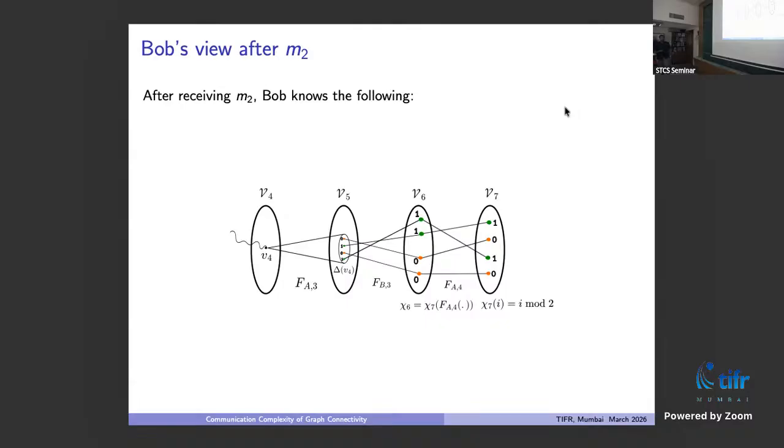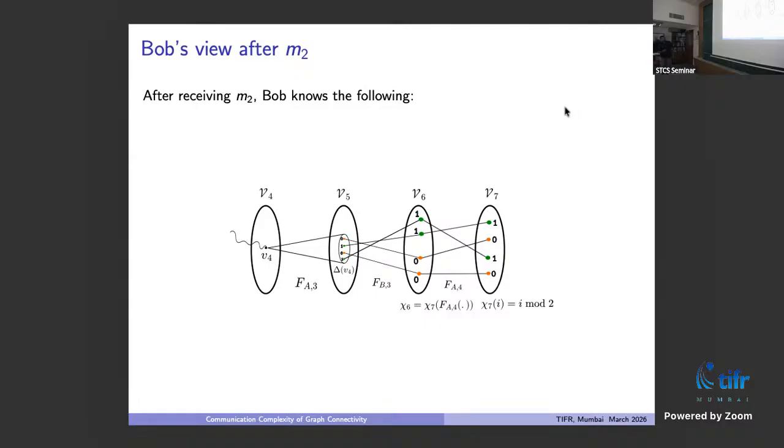So what is this intuition? It says that look, the parities at the last layer, which is what I want to determine, are fixed. They are a fixed function, irrespective of the inputs of Alice and Bob, because that is the least significant bit of the vertex at that layer. So it's either even or odd. So this coloring, think of it as a 2-coloring of the vertex set, which gives the final answer. That is fixed. If you hit this vertex, I know the answer is a 1. If I hit this vertex, I know the answer is 0. This is a 1, this is 0.